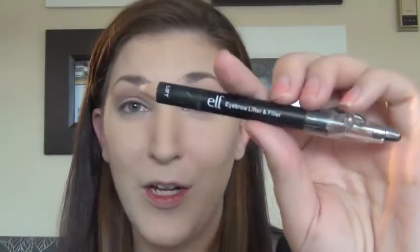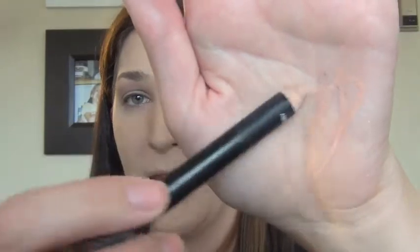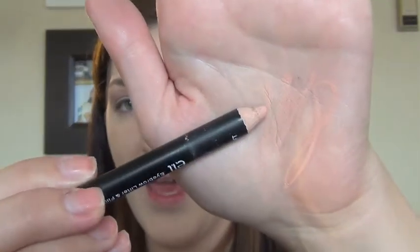Now, on our waterline, you can use a nude liner, like a cream liner or something like that, or even white. White tends to be a little bit more harsh, so I definitely suggest that on paler skin tones. But you can use this. I'm going to actually use the eyebrow lifter and filler, in this kind of nudie color, as you can see there on my hand. So I'm just going to be lining my waterline with that. Just like that. So as you can see, it is just a little bit brighter than this side.